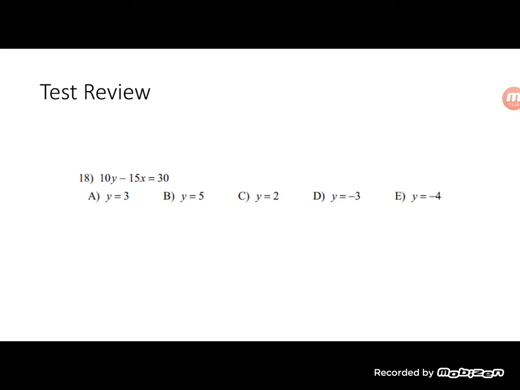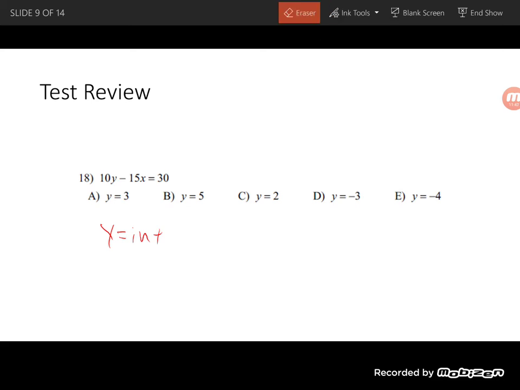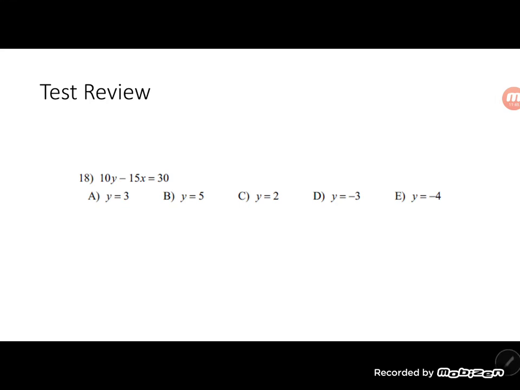Okay. Question number 18. So my apologies, the question got lopped off for some of these. Question number 18 is asking you to find the y-intercept. And a good way to also kind of tell it's looking for a y-intercept is because it gives you nothing but y options, right? Notice it's always y equals something. So we're needing to find some kind of y coordinate, and it turns out to be the y-intercept. Okay, and that was the original question. It just got kind of lopped off when cropping this.